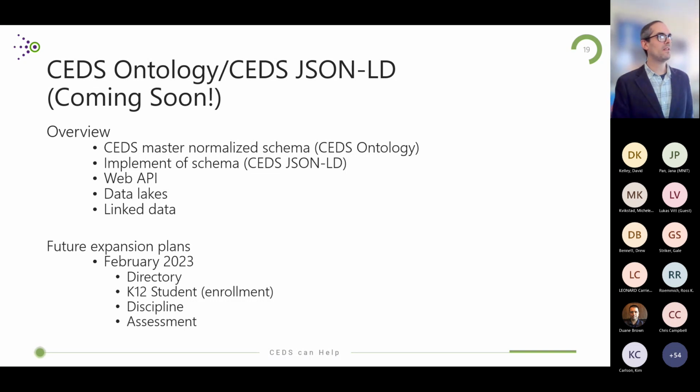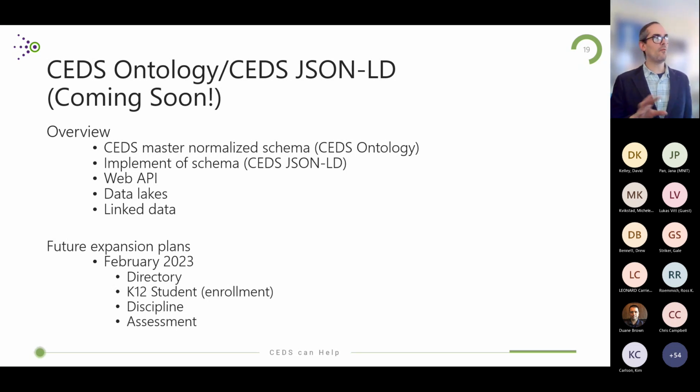So I'm going to go now into the CDS ontology and CDS JSON-LD standards. So this is our latest and greatest. They are upcoming standards, so they are currently in development with the community. So if you go out to the open source community, you're not going to find it out there yet, but you should. We want to build this out in chunks, just so that you have early access. But as soon as we are good with the initial release, we'll put that out there, and then you can start to see it and become familiar with it.